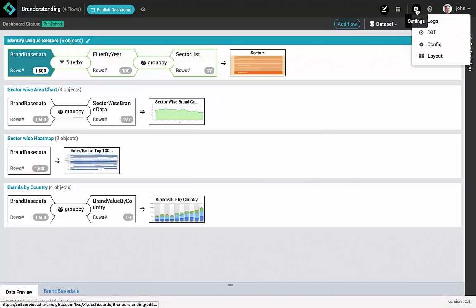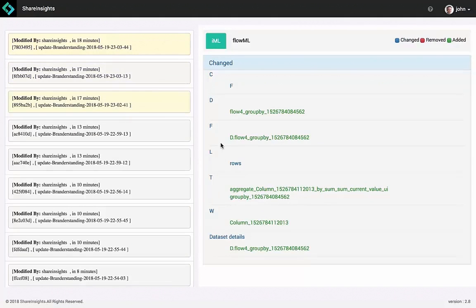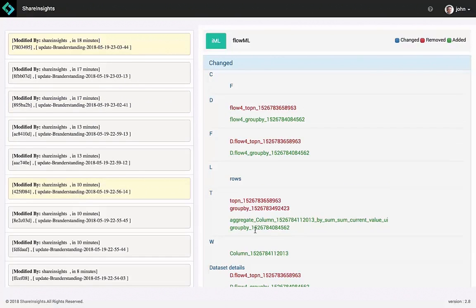So what you can see over here is that if I see the diff, what it actually shows me is all the different operations I have performed on the dashboard over a period of time. So you can see what all things I have made. I can compare what changes I have added. So you can see I added a new flow over here with respect to this. Sometime back I deleted some flows, added some flows over here. So essentially the entire history of all the changes which have been made is captured over here.